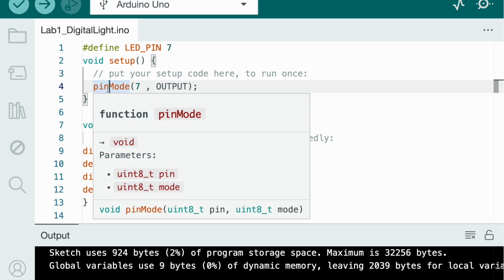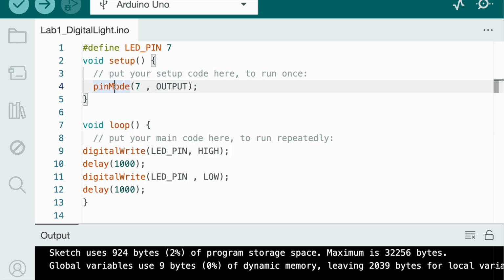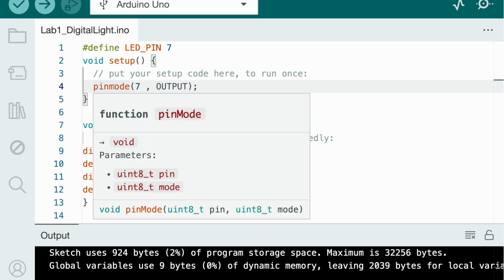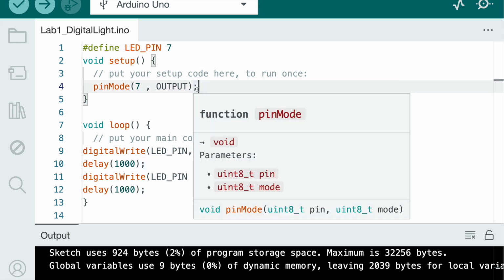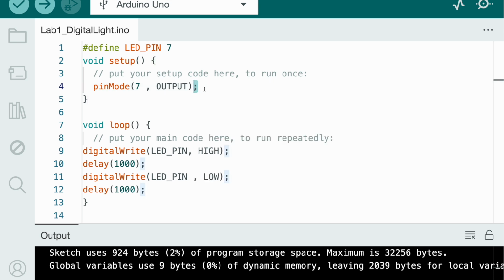So why is the p lowercase and why is the M uppercase? Well, there's a rule in coding that you can't write any spaces, so it's hard to see what you wrote. So there's an easier way where you write lowercase for the first letter, and with the second word you put it uppercase, so it's easier to look at, because otherwise you wouldn't know where the second word starts. And also you need a semicolon here, which is the end of a statement, like a period. When you write a sentence you need a period, but when you write code you don't need a period, but you need something to end that line, which is a semicolon. Void setup and void loop don't need that, which we'll talk about now.